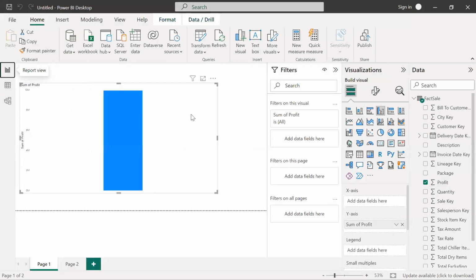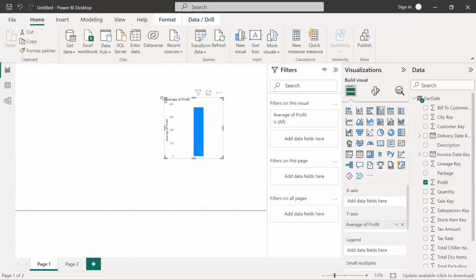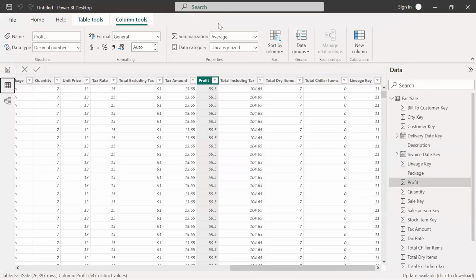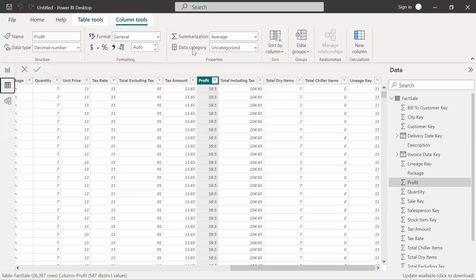So when you determine it from there, most times, of course, this has already gone through. If you remove such a visual and then you drag profits, it will show a different value here. So this is now the average, and the average is 375. So you find out that you determine what kind of data goes into the visualization from the data view.